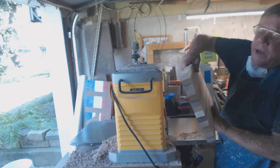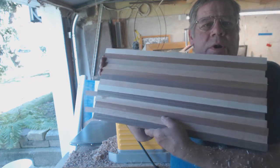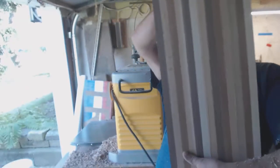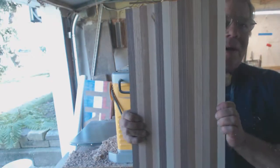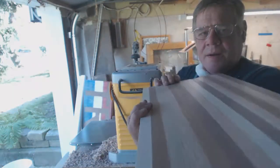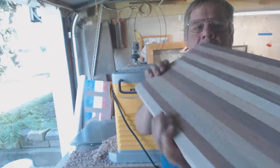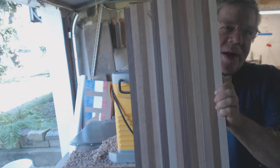Okay, and as you can see, what looked like a grody old piece of wood with glue marks and blade burns and everything else is now nice and clean, nice and straight and level. And you'll notice also the colors are a little bit more pronounced now.